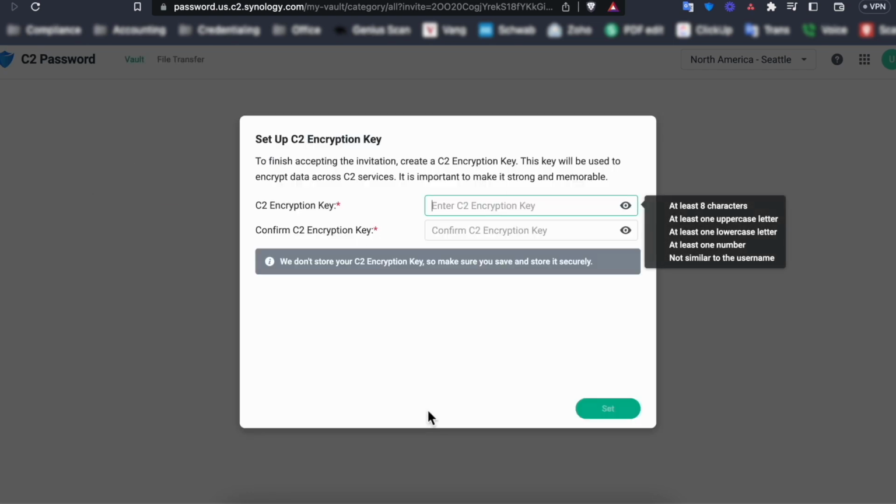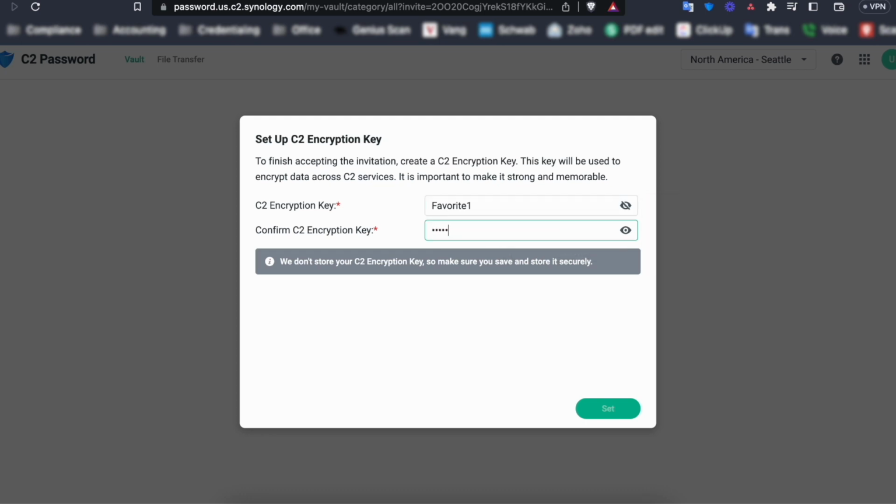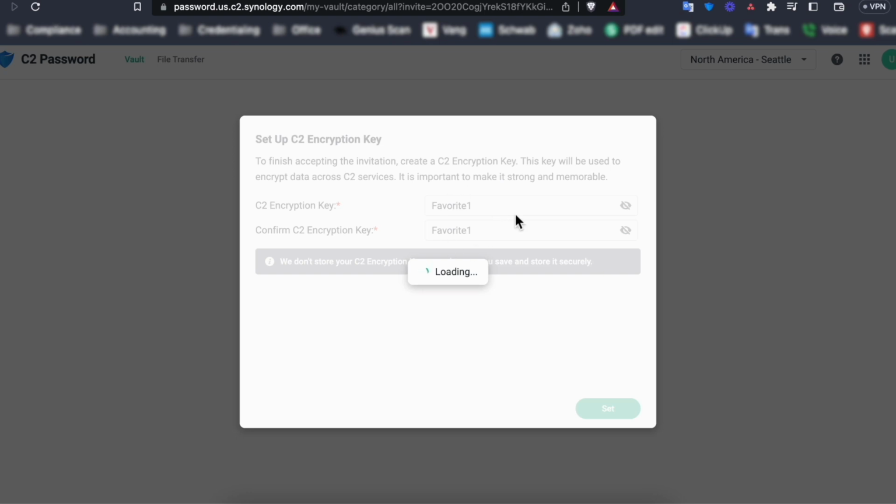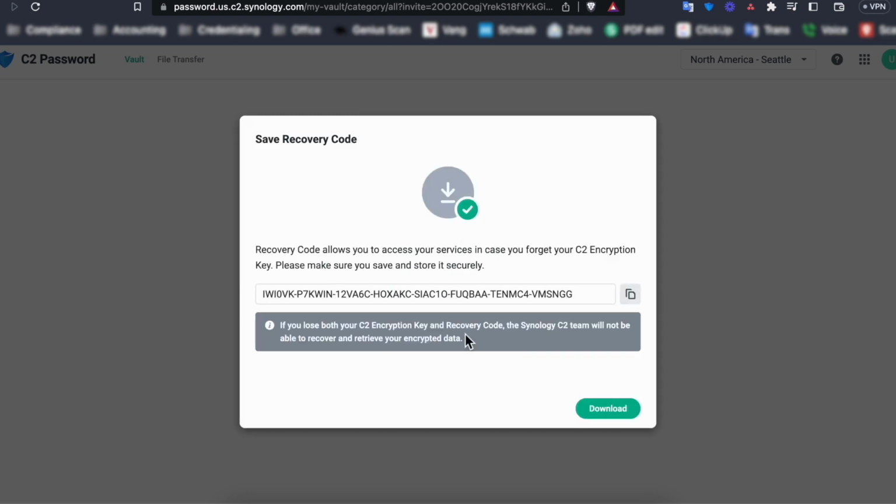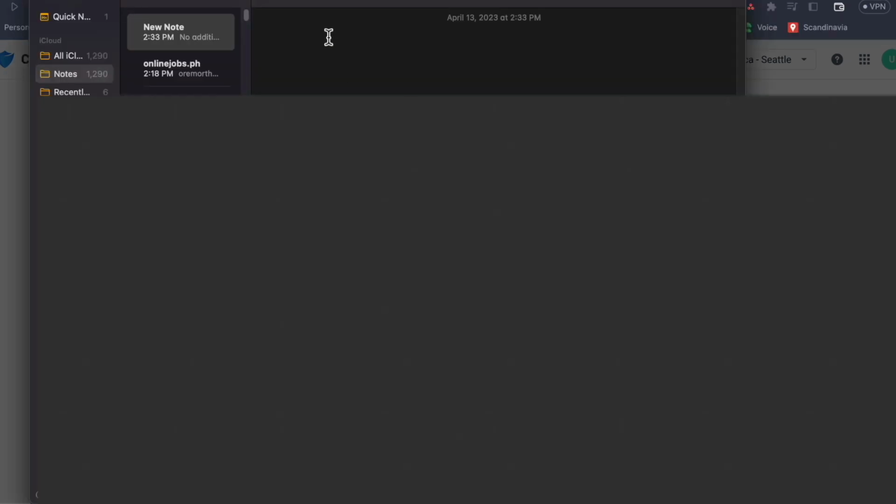It will ask you for a special key that you can use to sign into your account. So you want to set a special password. You can click this to see the password you're typing in. So I would keep a note of this so you'll be able to log in the future. This is very important. Put it in your notepad or something and we'll create a notepad.